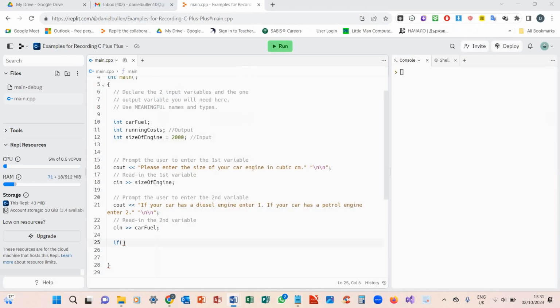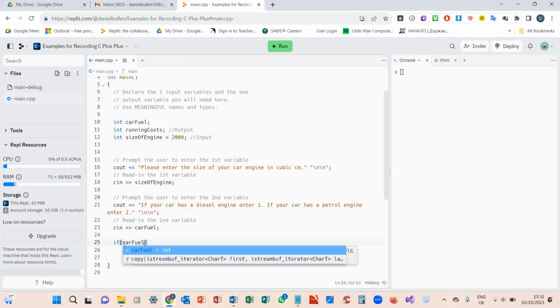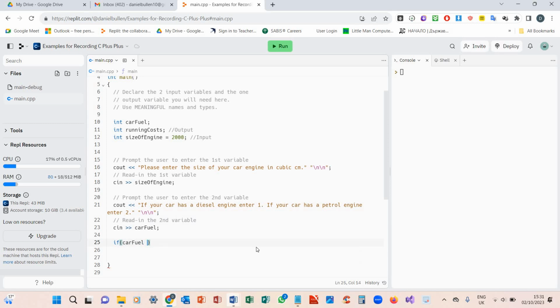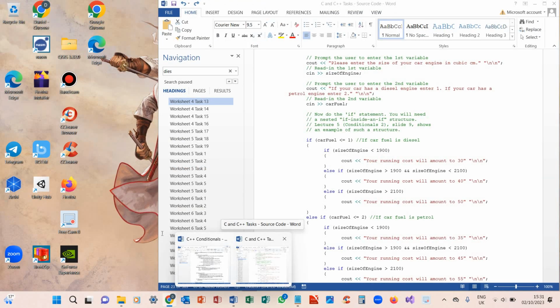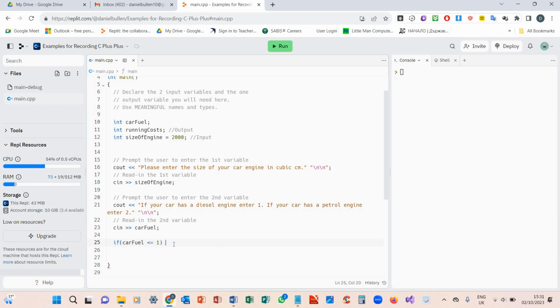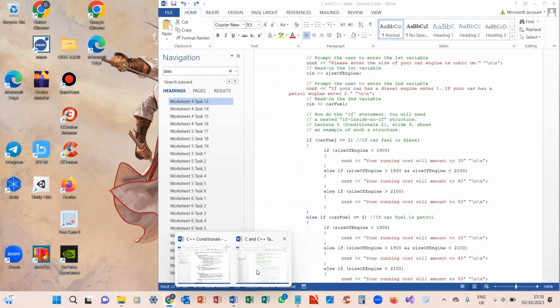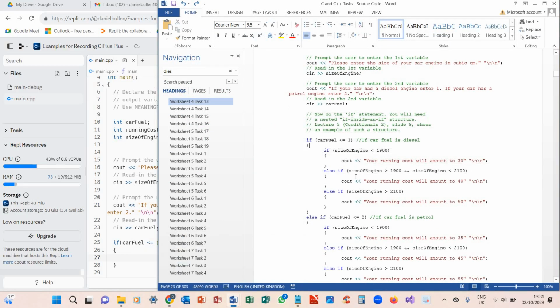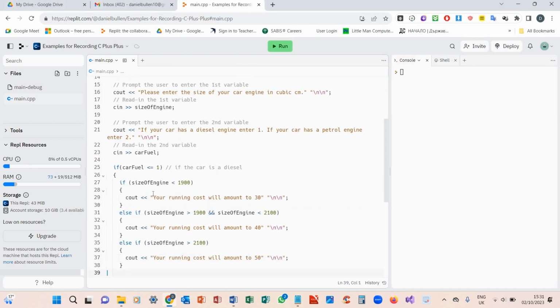So if car fuel is less than or equal to 1, so that's assuming if the car is a diesel. So we go into our if statement and we're going to do if based on the size of the engine. So if it's less than 1900, it's going to say what the running costs will be.